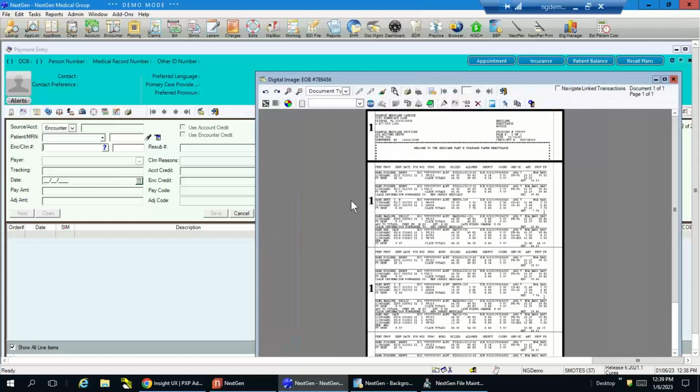And once I posted it for that patient, I could just watch right here where I'm highlighting. I could take that 1 or 2 inch portion, see how I'm outlining it? That would automatically link it with this encounter and take the header and the footer of this paper EOB and attach it. So that's pretty nice if you still had that scenario.